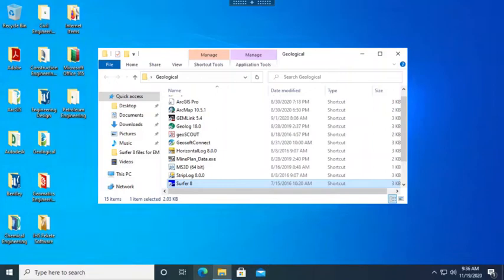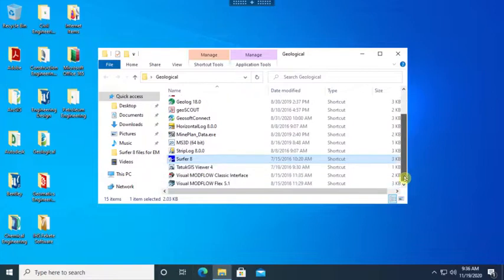This is going to be a tutorial on how to contour with Surfer 8. I am now in the Nate Citrix environment. So as I go into the geological technology folder, I will see a list of offerings and I will be launching Surfer 8. Full disclosure, Surfer is now up to version 18.